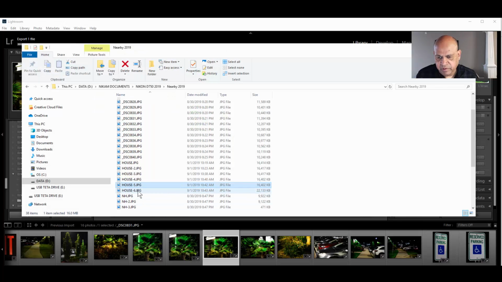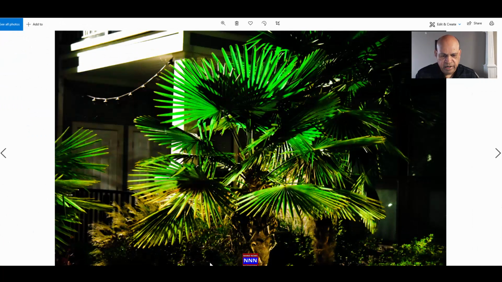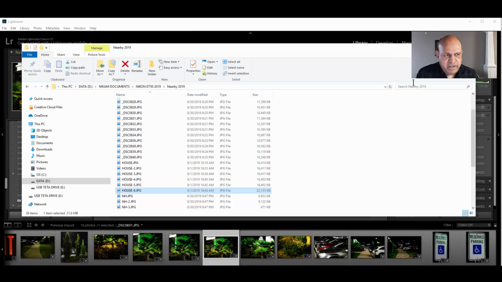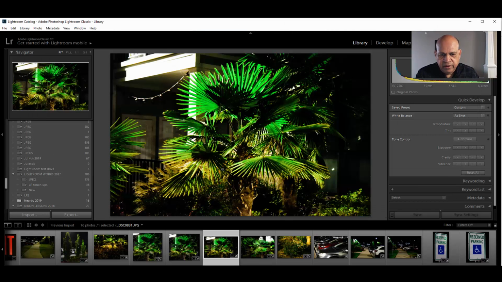Let's go back to our folder, house picture number 6. And as you can see, it is still in the center. It doesn't matter what the image dimensions are. It always centers it 5 pixels from. So that is how you can create a new text logo or insert an image anywhere on the left corner, in the center, or on the right corner, and tell exactly how many pixels you want it from the bottom.